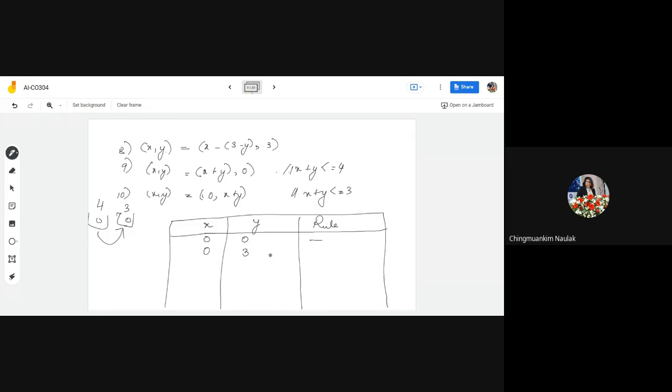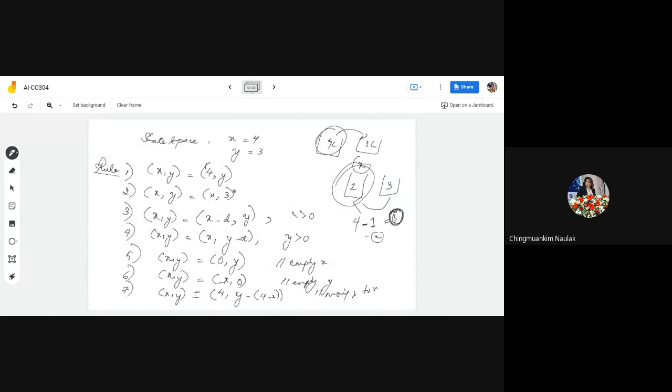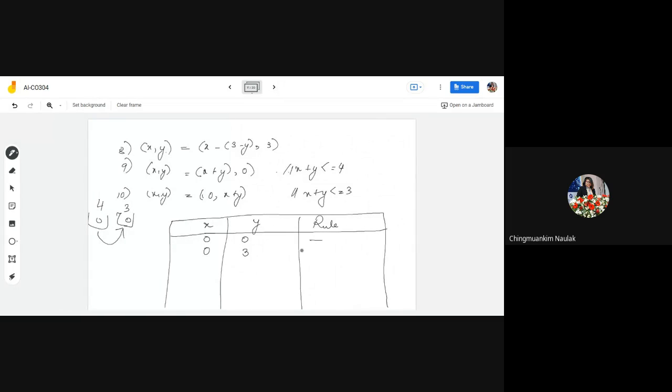So which rule are you applying here? You are applying the second rule now. X comma 3, x is 0 and 3 is the value of y, so you are applying rule number 2 here. In the next step, you have to fill x. In order to do this, you can take from y and transfer it to x. So that would be rule number 9.